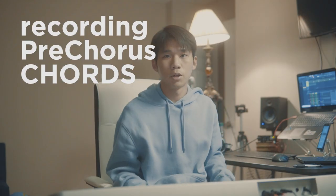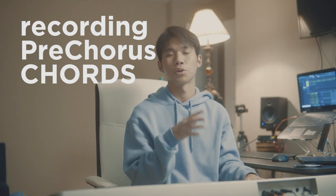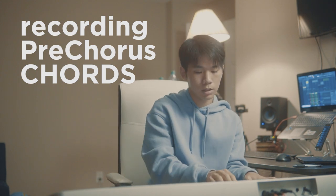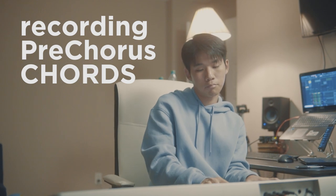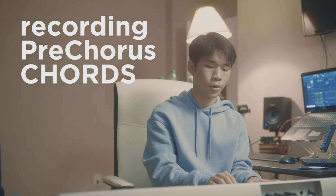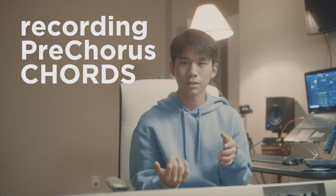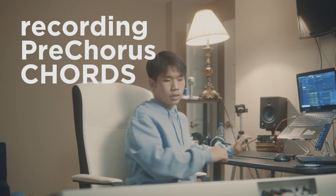Now we're gonna record the piano part for the pre-chorus. Basically, it's the same chord, it just sounds different now, and we're using slightly different notes. So for example, if the chord for verse one was this, then for the pre-chorus, we can change it up so it sounds like this. They're all the same chord technically, it's just different voicing, so it gives the song more variation. Okay.